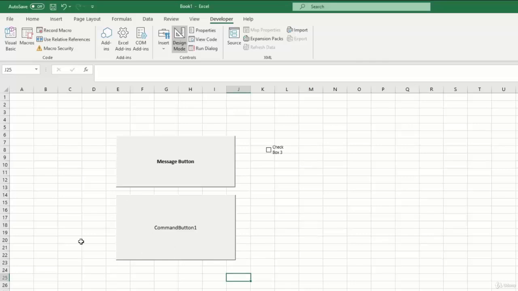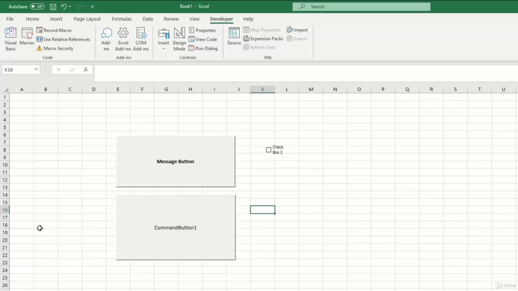It's a little bit more complex. And this is actually how most of our user form controls are going to behave. So we'll talk about that when we go through user forms. But just in case you ever do need to use an ActiveX control for whatever reason, this is how they would behave. This is how you would interact with them. And of course, you would want to remember to turn off design mode whenever you're done building your user interface.